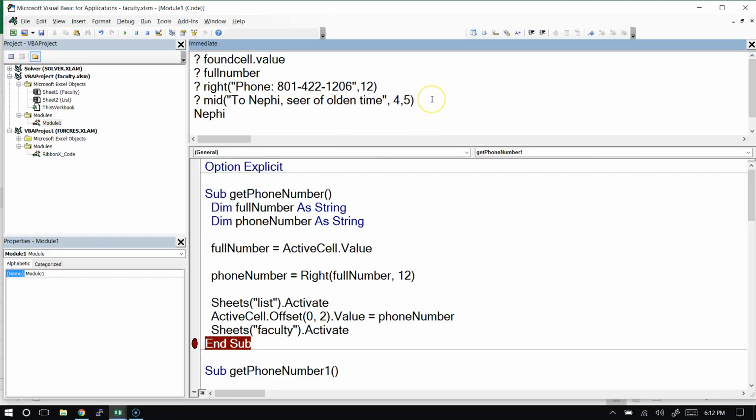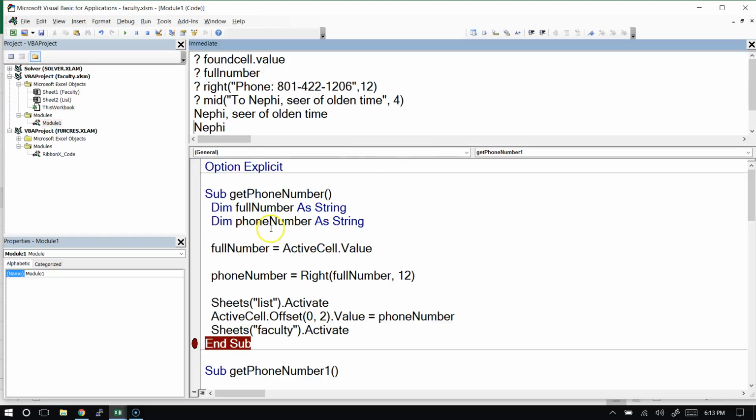What would happen if I didn't tell it how many to take? What do you think? Error is something you might think would happen, but remember, the whole philosophy in VBA is that if you haven't told me quite what I'm expecting, I'm going to try to guess what you might mean here. You didn't tell me when to stop? I'm going to take the whole rest of the thing. A whole enchilada is coming back. That's what it does. Start at the 4th character and return the rest of the string.